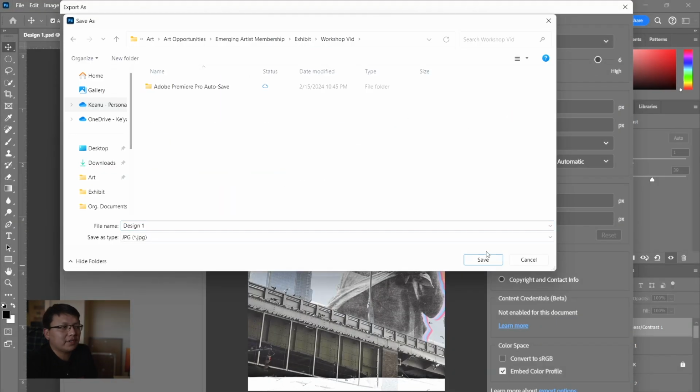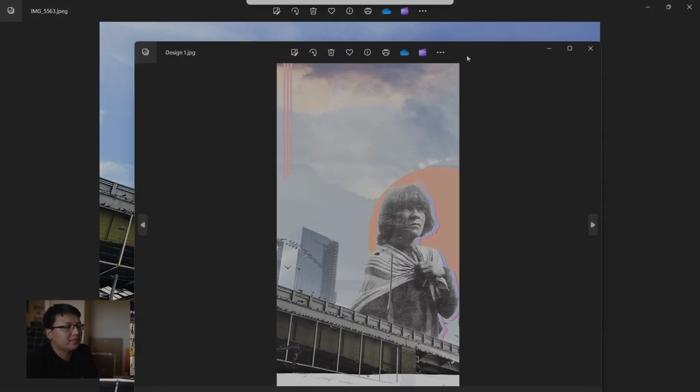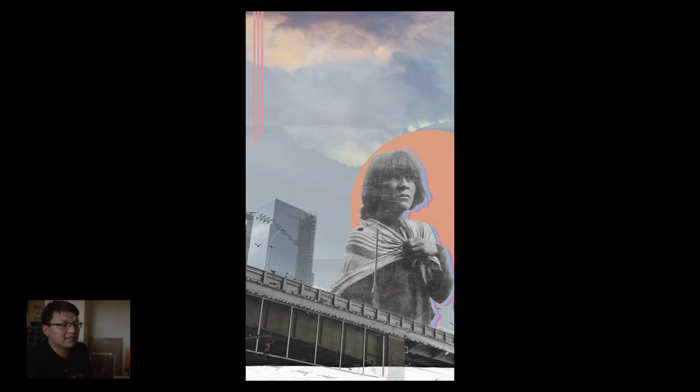At the end of this, I just want to make something that looks good, but also feels balanced. I also just want to say thank you to the Strata Gallery for their Emerging Artist Fellowship. This has been super helpful, and I'm grateful as an artist to explore this other area outside of filmmaking, and to explore other avenues as an artist. So I just want to say thank you, and I hope you enjoyed this.